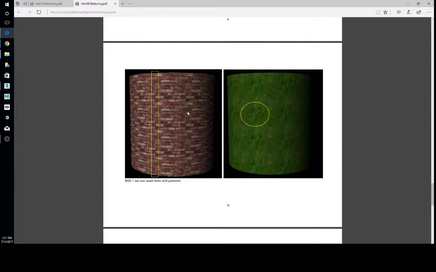Cats. Very keen in that sense. So this, we can see the seam line, and it's a little harder to tell on the upper part, but definitely where it ends and begins. And then on this grass texture, this dark spot gives it away real quick. This little bright spot gives it away real quick. As soon as those two things meet, we're seeing it everywhere. So we do have to be careful what images we're picking.